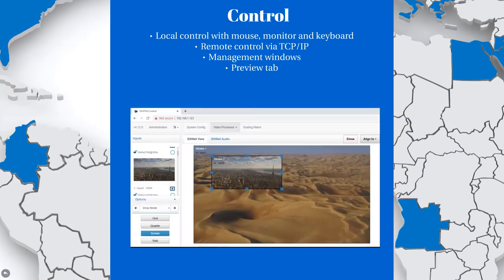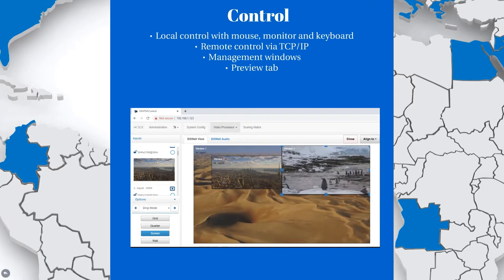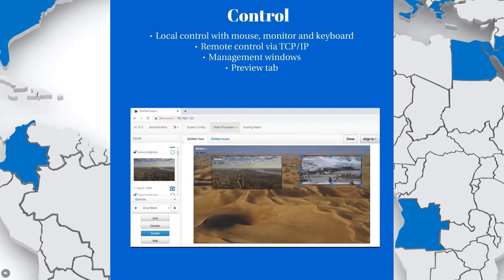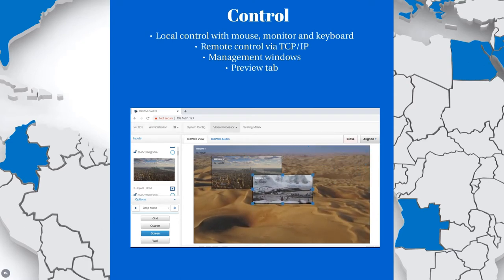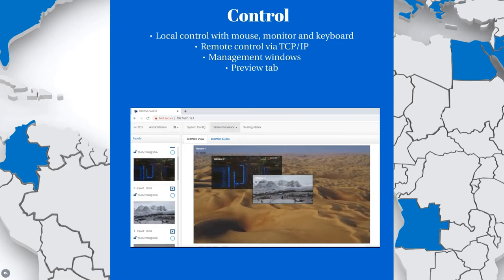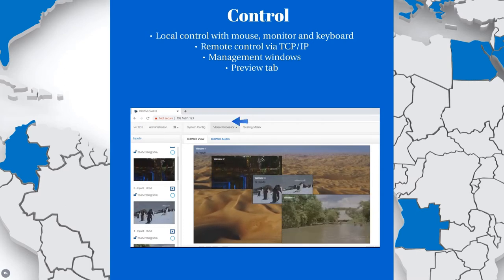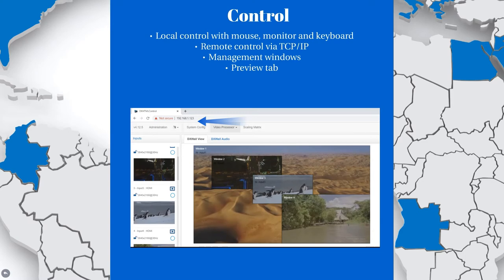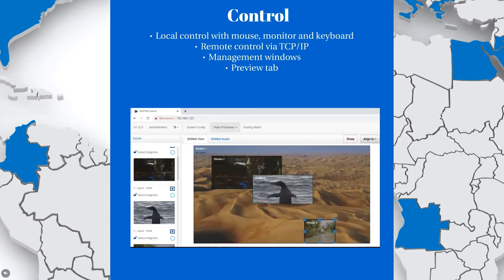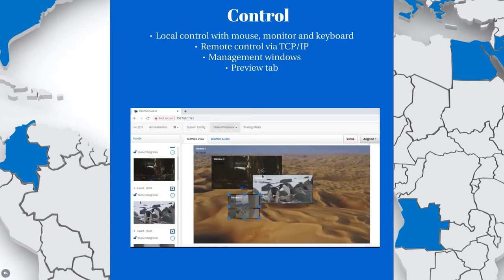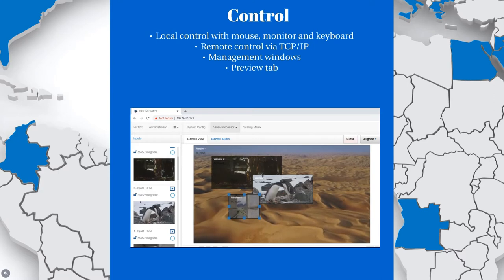The DVP504 Pro operation can be controlled locally by mouse, keyboard and monitor, so the operator can basically sit in front of a computer. Another possible control mode is via TCP/IP LAN. This can be performed from any web browser by typing in your Dexon device's TCP/IP address. Once done, a graphical user interface will appear to control the information display over the video wall.